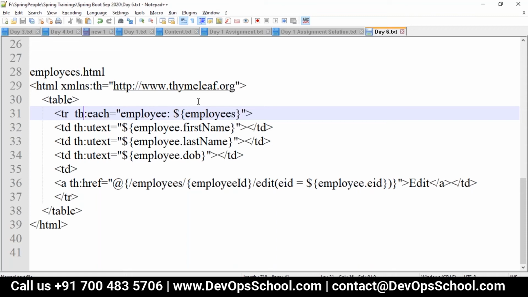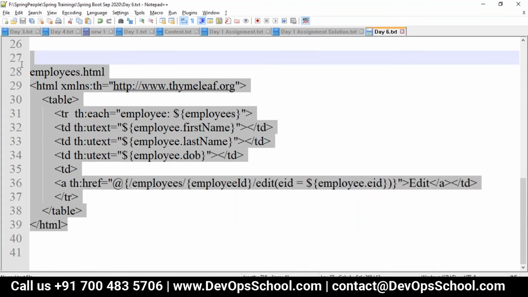Where you may not go with microservice applications, or you don't need to develop only a backend application, and you want to make a simple application with the front end, in that case we'll use Thymeleaf. So this way the HTML will be written.